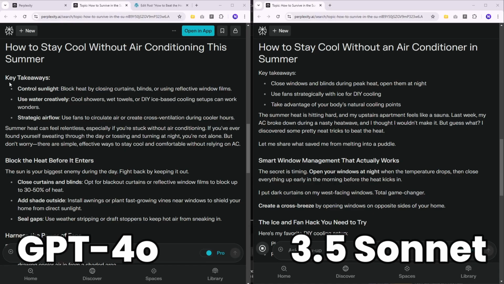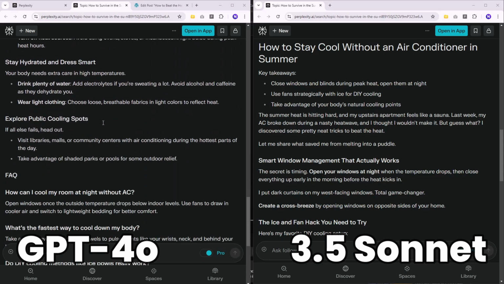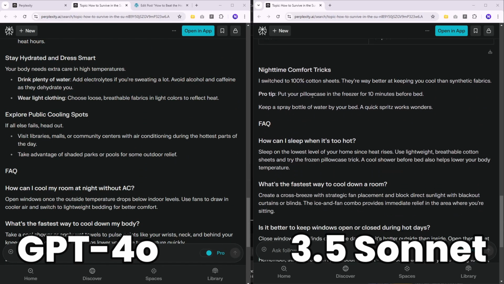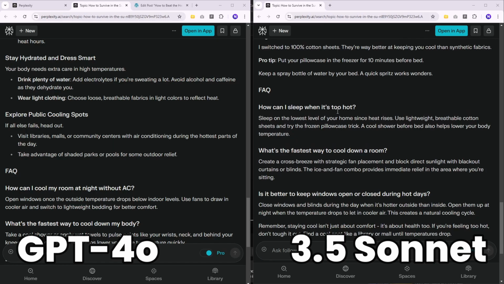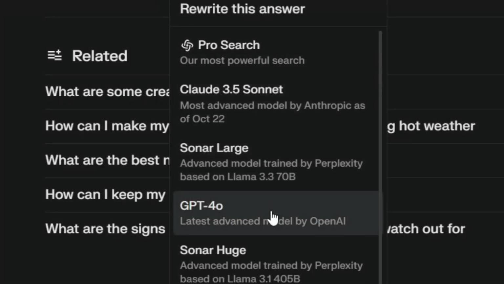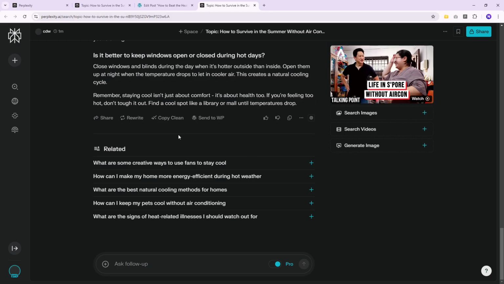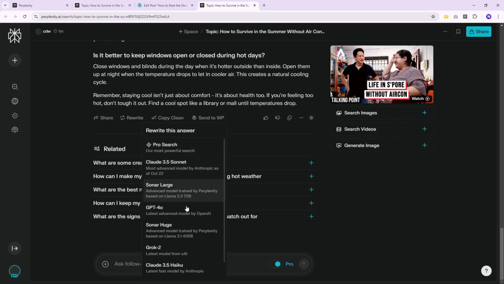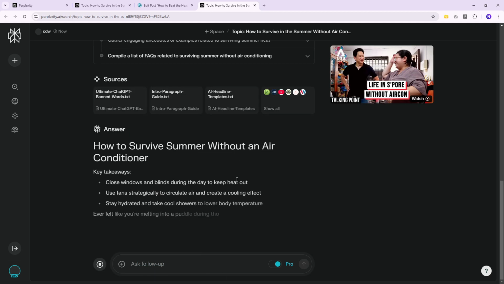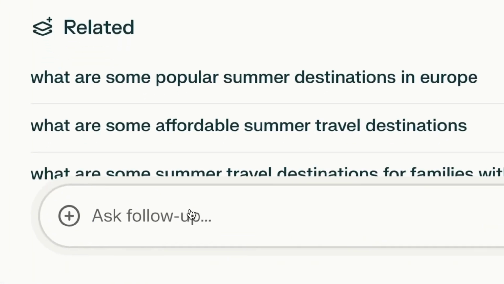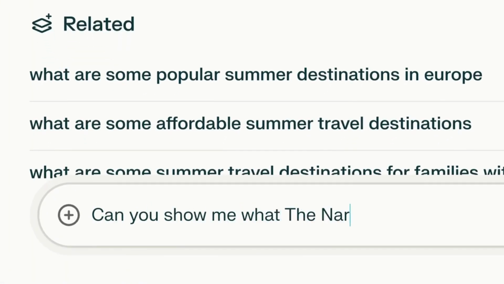I've been producing tons of articles using Perplexity and had the opportunity to use and test various AI models. Not only are the style and the content different depending on the model, but the way you interact with each model is also unique. Some AI prompting techniques might work with GPT-4o, some may be better with Claude 3.5 Sonnet, but if you are unhappy with the outcome, you can always rewrite and see what model is the best for the task. With this level of flexibility, you can always find the best AI model that works with your prompt.